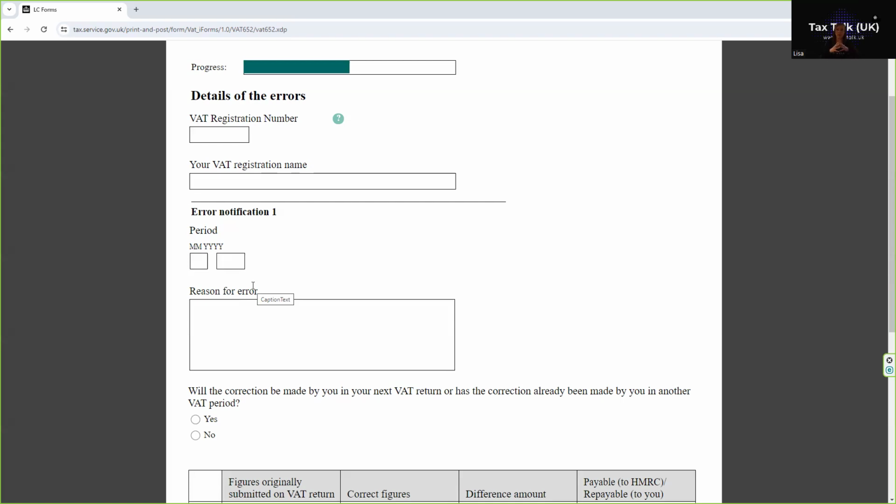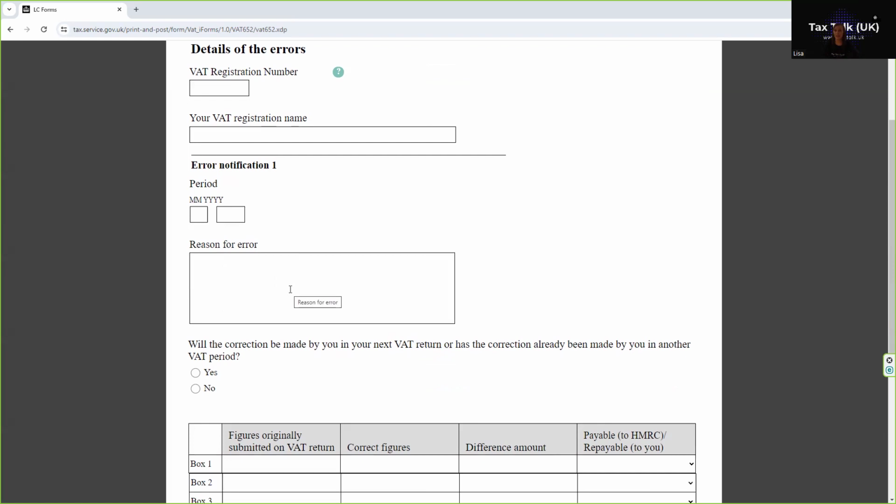If you've flagged up an ongoing issue where something hasn't been reported correctly and it spans more than one quarter, then you must break those down into the relevant periods. Here is your opportunity to explain what's happened. It doesn't need to be anything in depth, just a simple explanation of why the error arose. If it was something that was entered late, something you received late, then you would just put that. If it was an issue where you hadn't realised how the software was handling something, the important thing is just to be factual, keep it brief, and be honest.